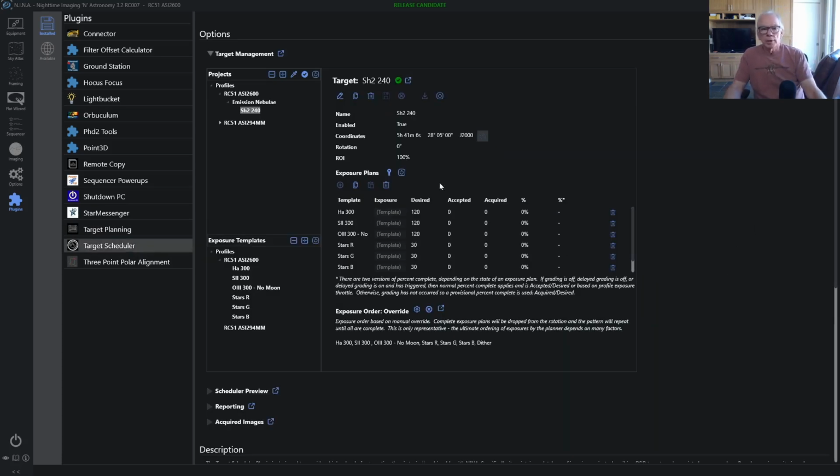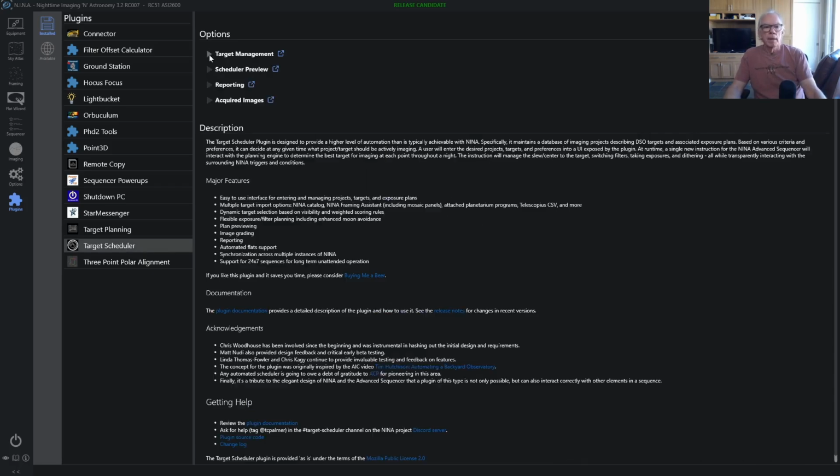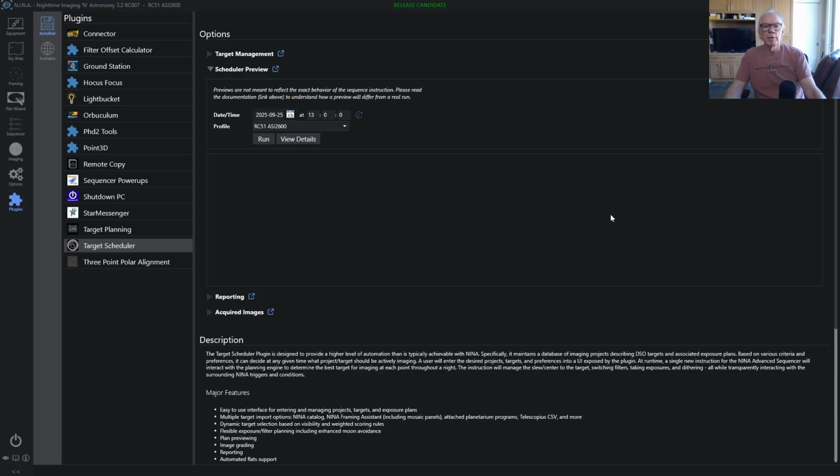That's how you add a project. And then you want to do another one, you just follow the sequence. Now let's just see what if we go into Target Scheduler Preview and we run it.